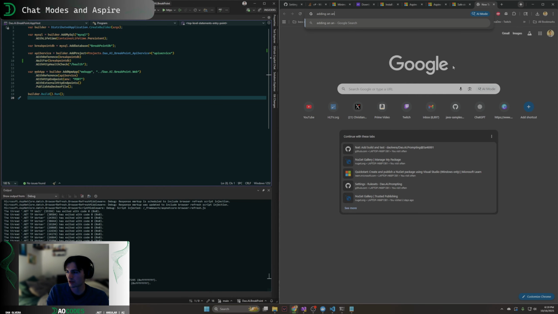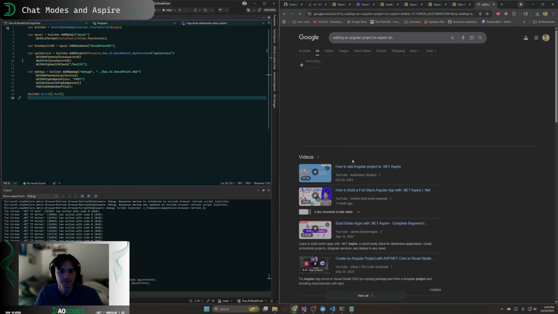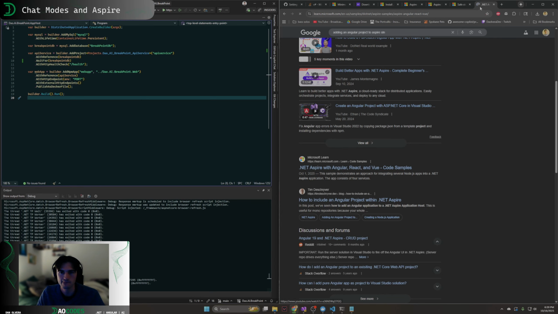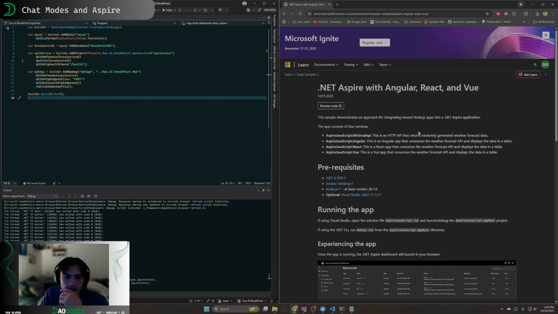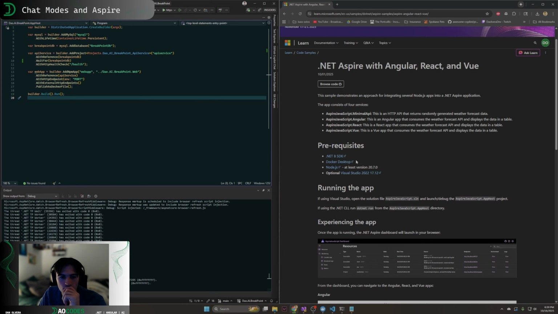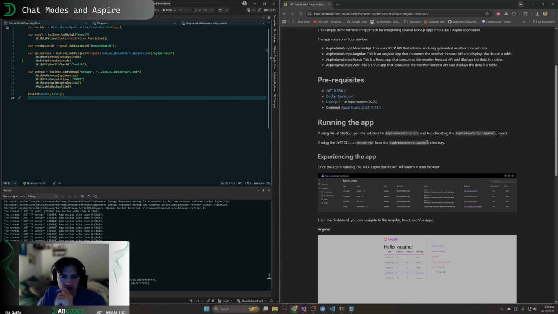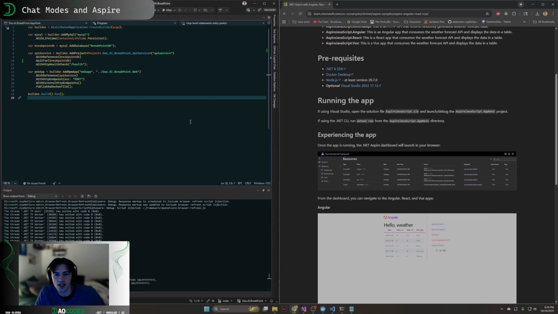Adding an Angular project to Aspire. Okay. .NET, Node.js, optional, nice. If using Visual Studio, open the solution and launch debug.